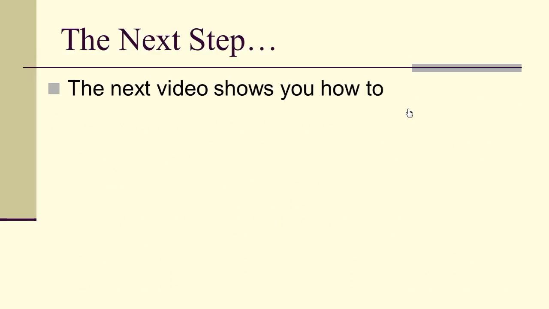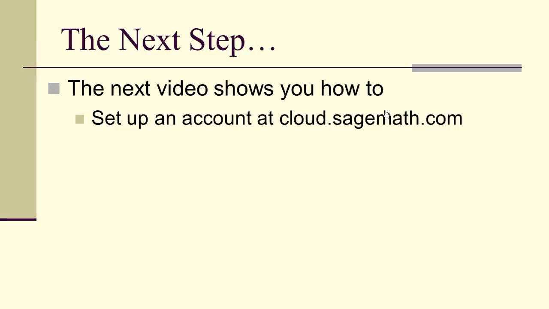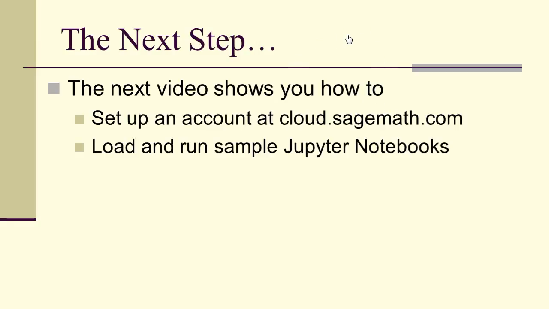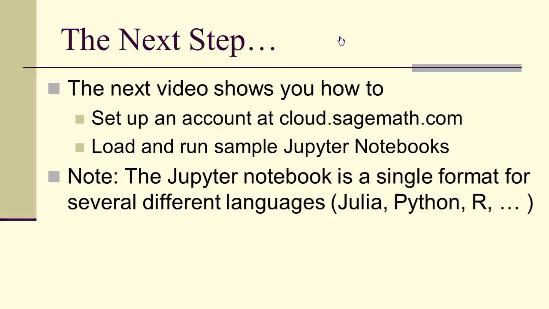So what's next? Well, next you have to set up an account at Sage Math Cloud. That's cloud.sagemath.com, because this is where we're going to be running our notebooks. These are called Jupyter notebooks, and you've got two sample notebooks, one for Python, one for R. Be sure you do the Python one first. The Jupyter notebook is a single format for several different languages. It means that you can have access to many different languages using the same approach, the notebook. So that's Julia, Python, R, Haskell, Lua, many of these. And we try to keep everything very close to this notebook format, even when we're using different languages, because it means that you can move back and forth between these languages with relative ease, something that was almost unthinkable in the past.